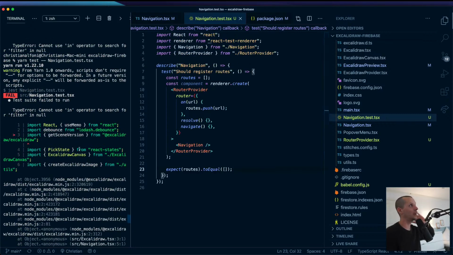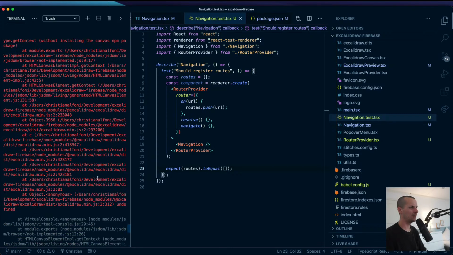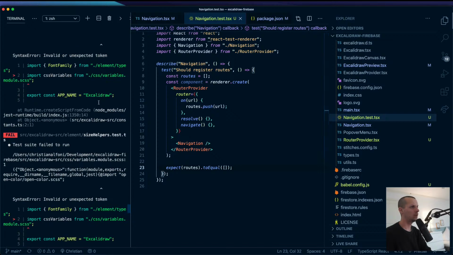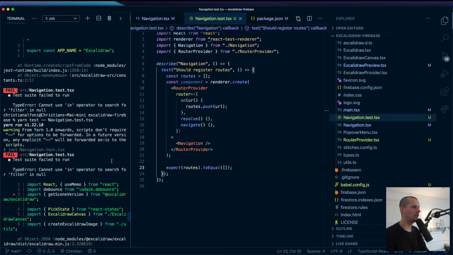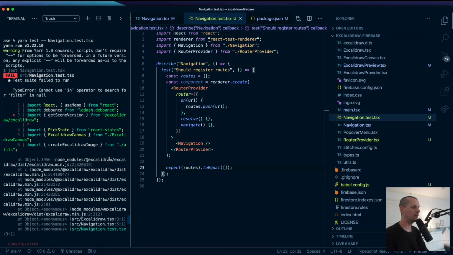So, but it makes sense. We want our React application to be completely clean, and that means that we need to... yeah, but I do wonder why. Yeah, because it imports it. And then for some reason Babel, wait, is this right? This sucks. To search for filter on no Excalidraw.